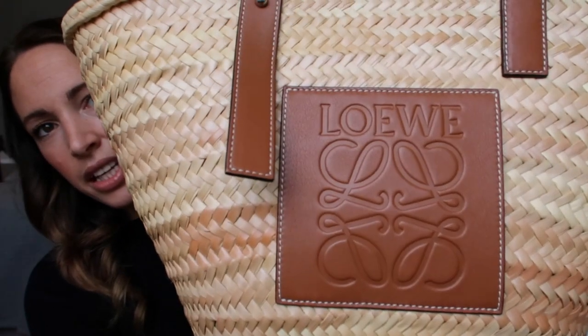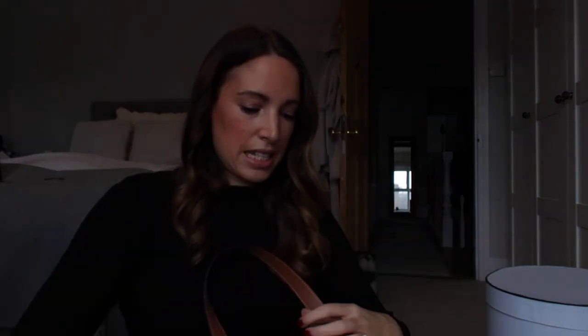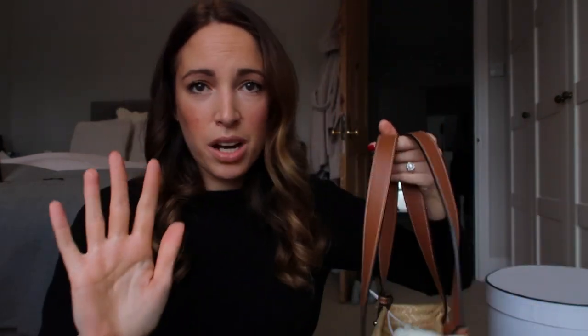Based on that philosophy, the Loewe basket bag wasn't even a question because I have a rattan bag obsession — I have many different rattan bags. This is the Loewe basket bag; it comes with a little inner pouch that's drawstring, making it safer and easy to transfer things. I wear it all the time in summer — on the beach, at a picnic. I don't discriminate about when I wear these things; I spent a lot of money and I want to get the wear out of them.